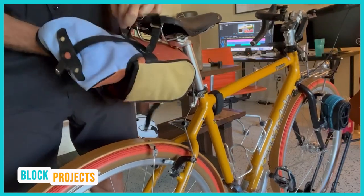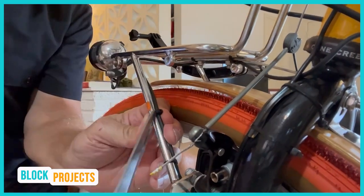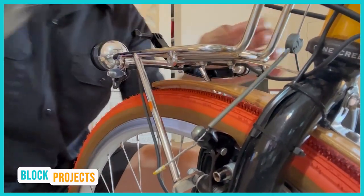So I just have to do it really carefully so that I can get it back together in reasonable time and not have to stress about it. I have to be methodical and organized about how this happens.